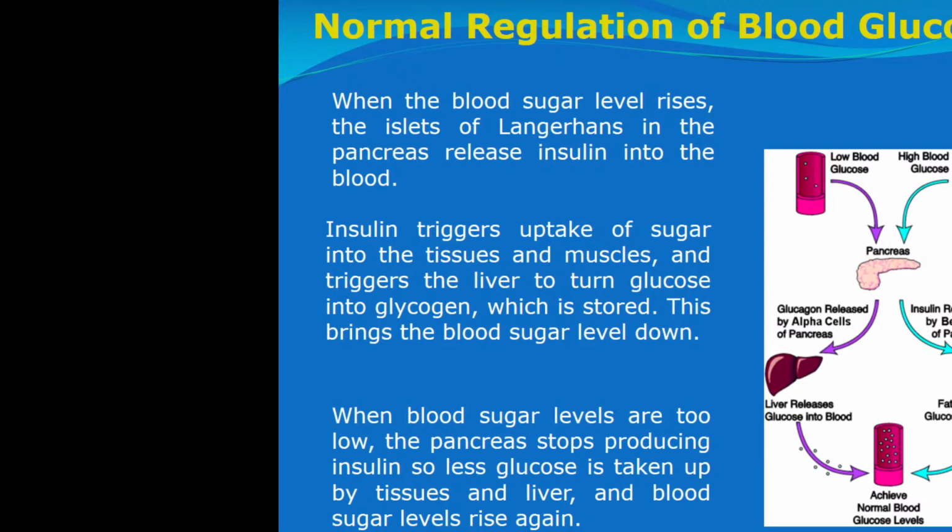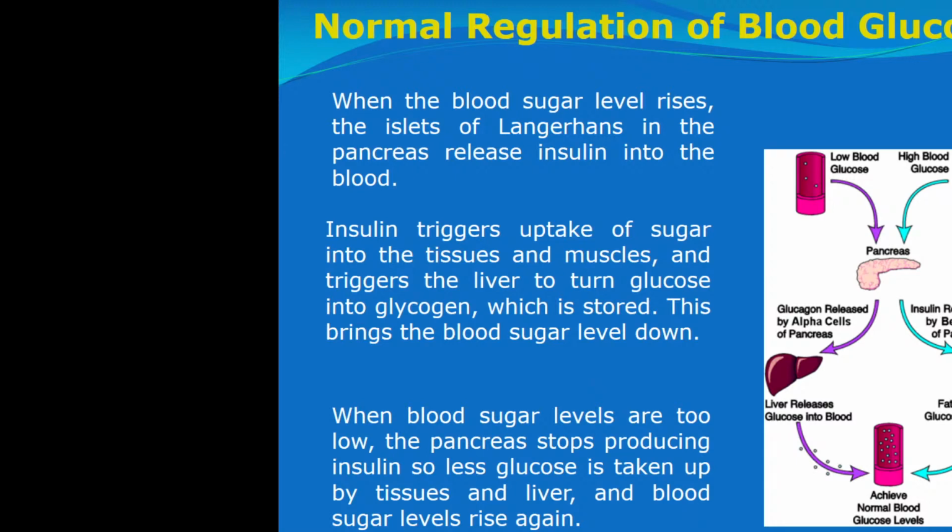Insulin also causes glucose to be converted into glycogen, a storage molecule in the liver. Both processes pull sugar out of the blood, bringing blood sugar levels down, reducing insulin secretion, and returning the whole system to homeostasis.